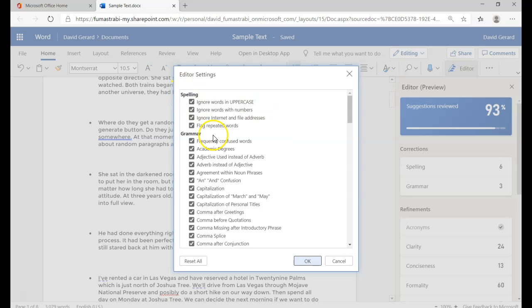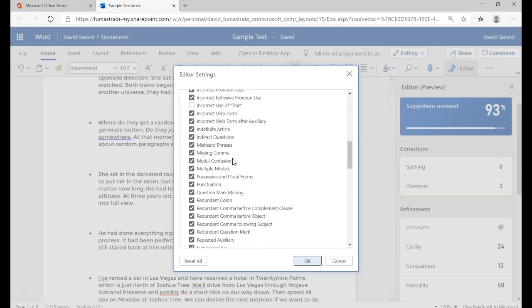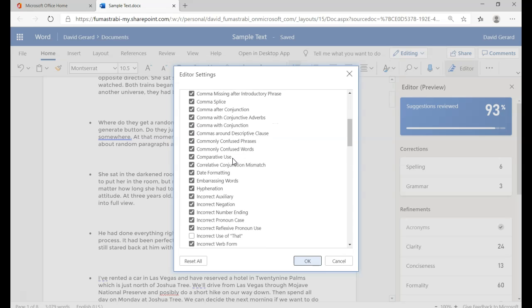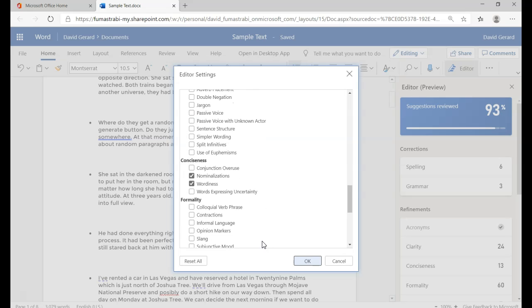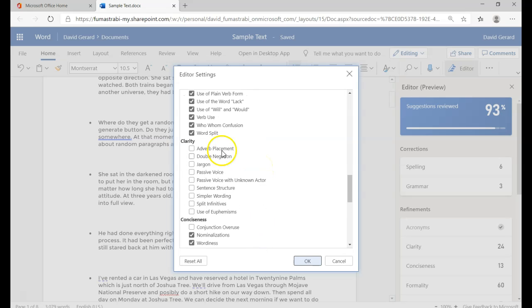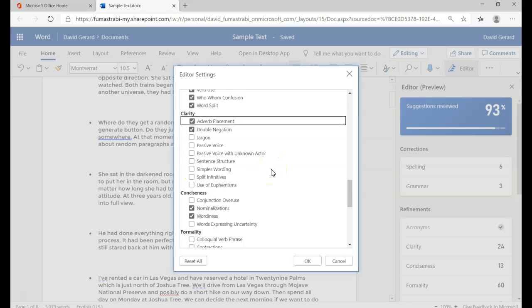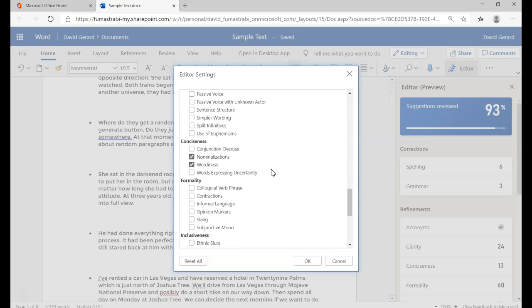We can see that in spelling, we have everything checked, grammar as well, but when we scroll down, almost everything is checked; we have just one which is not. In clarity, we have nothing checked, but we could choose what we want in terms of clarity, such as double negation, adverb placement, something like that.